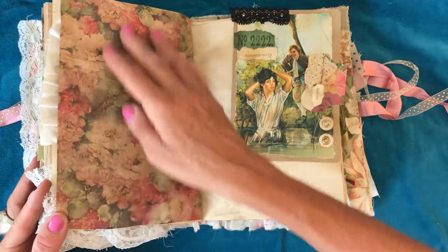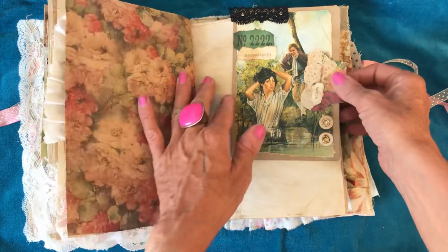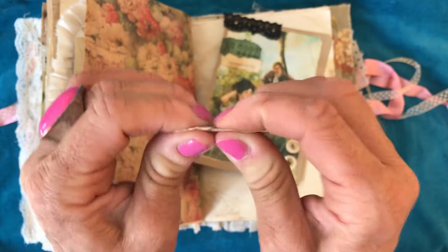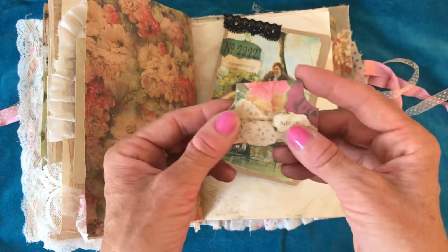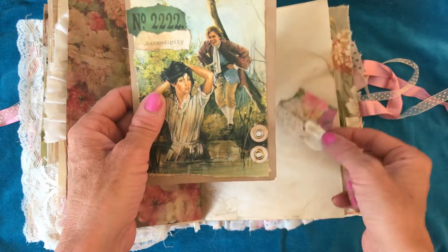And going over the page, I left this plain to just take in that gorgeous Victorian Florals Set 2 papers. Then here I've just got one of my tabs, which is a paper clip. Now I have to confess, this paper clip has gone quite baggy, which is such a shame because I'm not quite sure why it's done that. I mean, some paper clips are just more bendy than others, and I guess this was one of those. But it does sort of hold this on, but I do want to point that out.